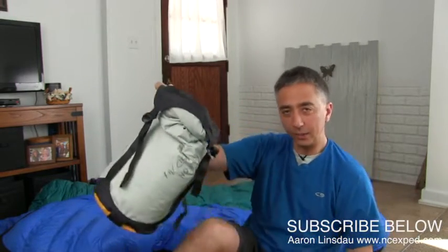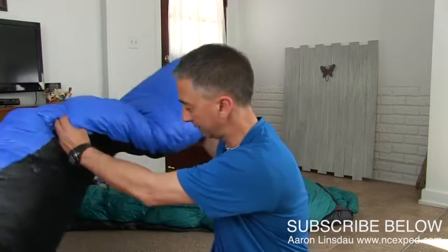I know it seems like a pretty boring thing — you're talking about compression bags — but it's actually a big thing, simply because what you put your sleeping bag in really matters when you're doing an expedition up a mountain, you're in the Arctic, you're trekking across the country, whatever you're doing. Weight is a huge concern; you don't want to carry more than you absolutely have to. But you also have to protect your sleeping bag, because if your sleeping bag gets utterly soaked, you're going to have a long, unpleasant, miserable night.